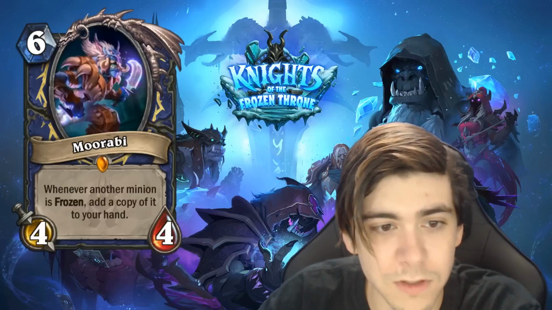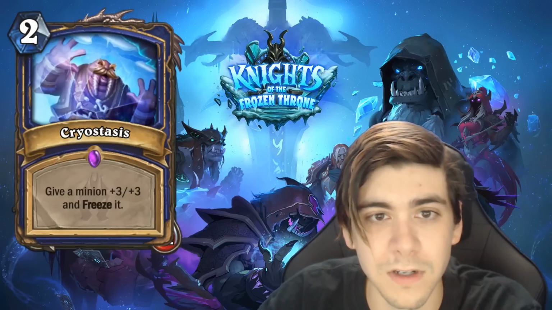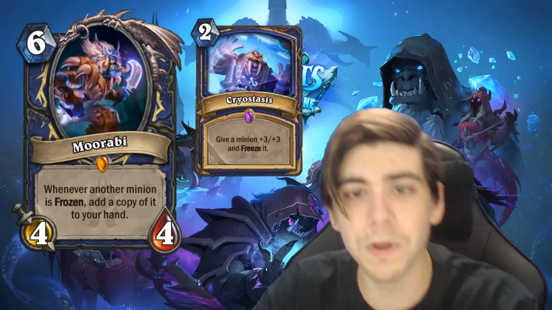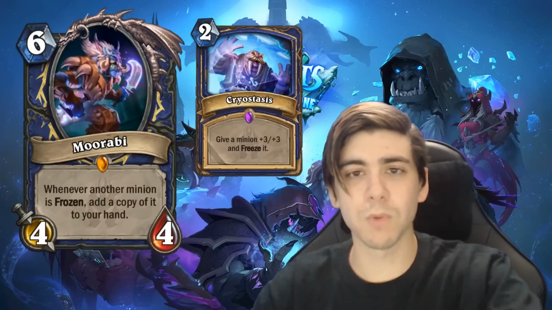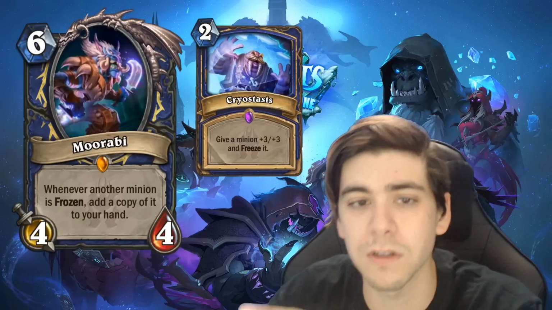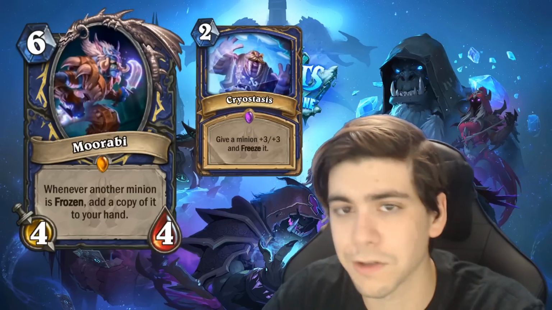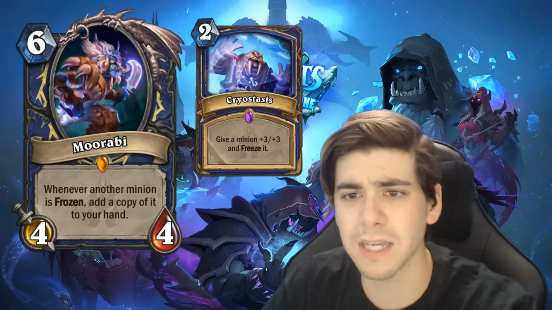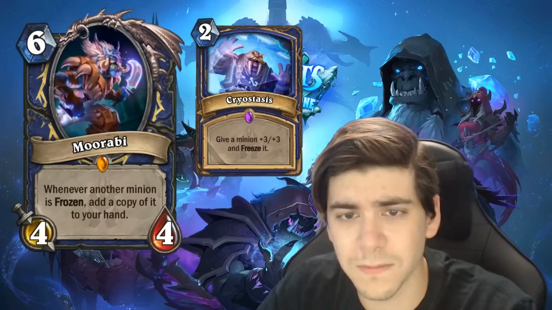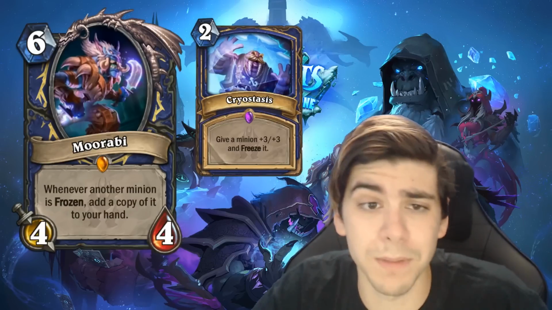Wait, hold on. Where's Cryostasis? Okay, let me grab it, please. All right, let's take a look at this. If you Cryostasis and Morabi, okay, hold on. So you play Morabi, turn 6. Whenever another minion is frozen, add a copy of it to your hand. So you can play Morabi on 6, or if it's turn 8 or something, you play Morabi and then you Cryostasis. That's pretty good. But it has to be another minion, so you can't get your own Morabi back.